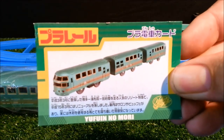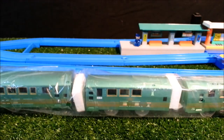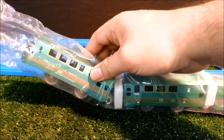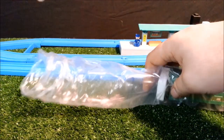So this card came with the train, Yufuin no Mori. I can't say I've ever seen one of those cards before. Maybe I have, maybe my memory is bad. But anyway, let's get to the unboxing.